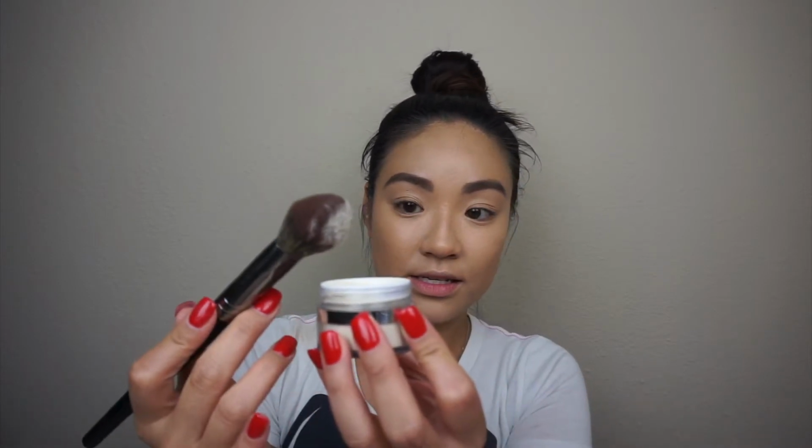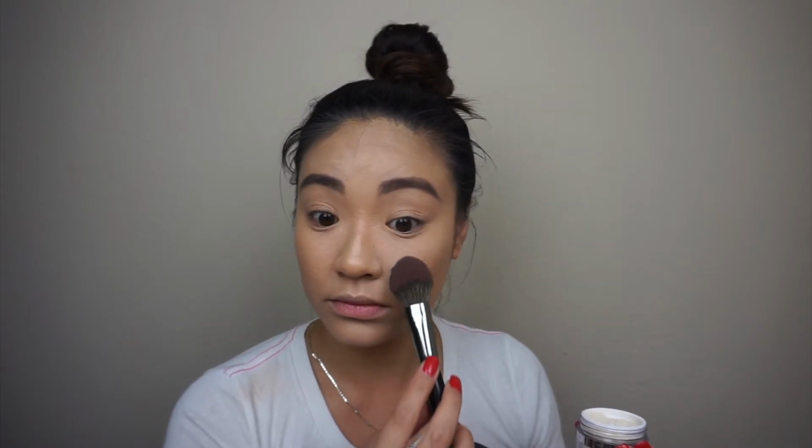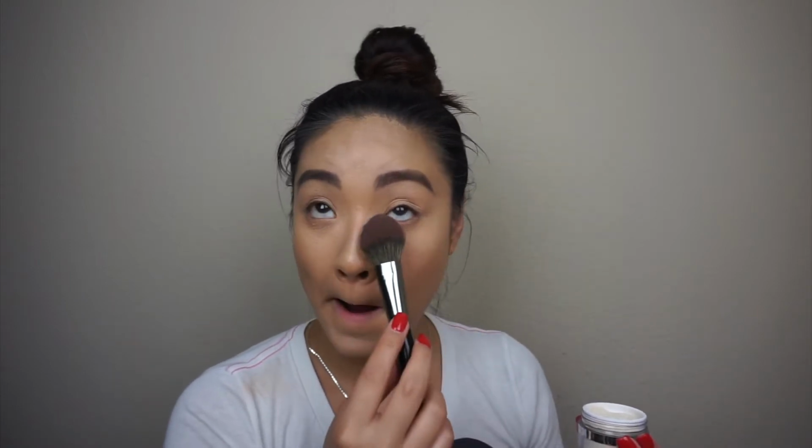I am actually going to set my under eyes first with a fluffy brush. So I'm just going to tap into this and knock off the excess. And then just lightly, well, let me just make sure I'm nice and blended here. And just lightly tap this right here to set my under eyes and my eyes.